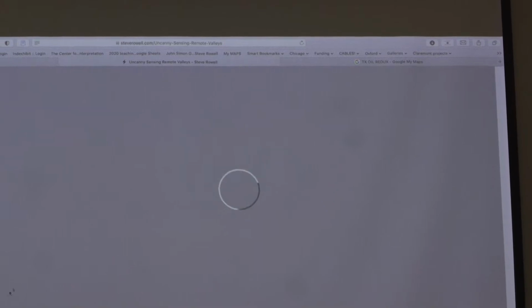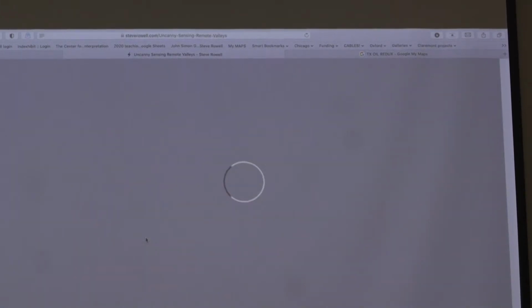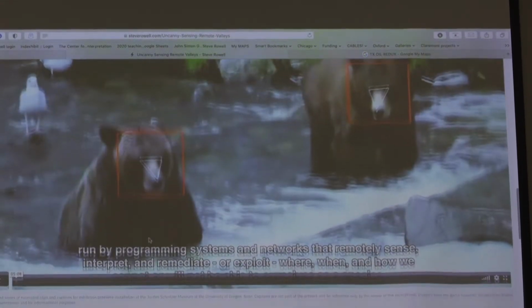EduRoam would work normally, but I'm not sure if I'm able to connect to that. There we go. Should I try guest probably instead? Guest. Let's see if that works. Okay. Apologies for this. Let's refresh the page really quickly. Okay, so that's working.